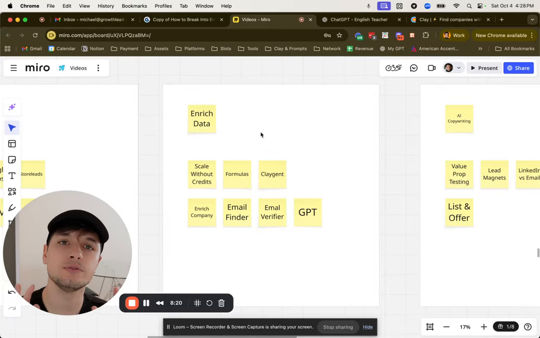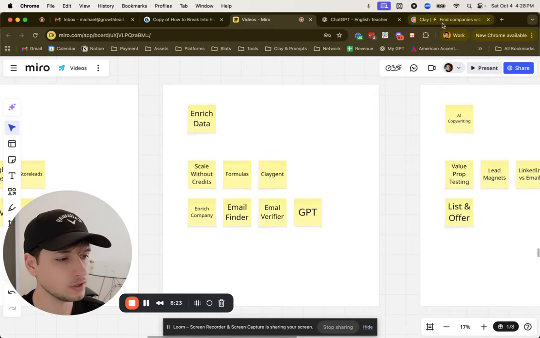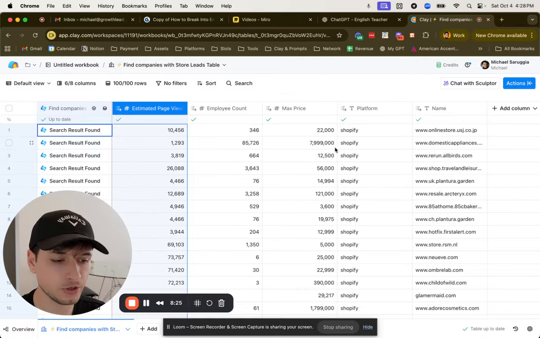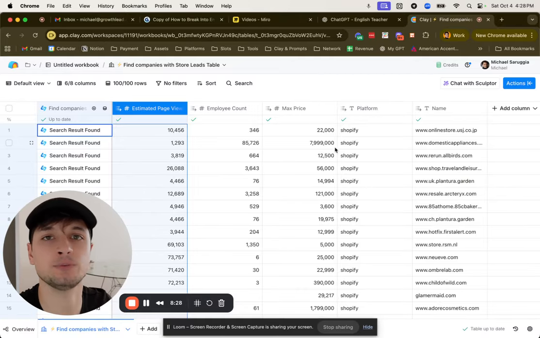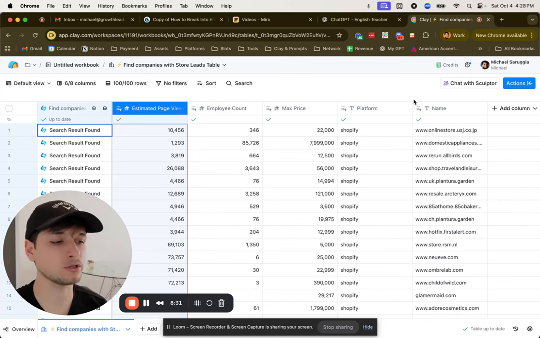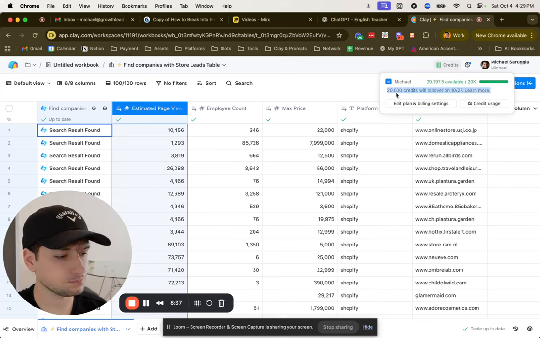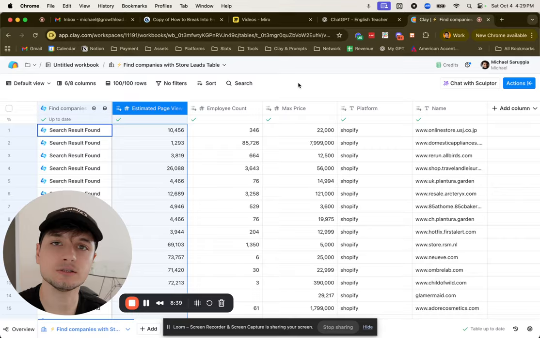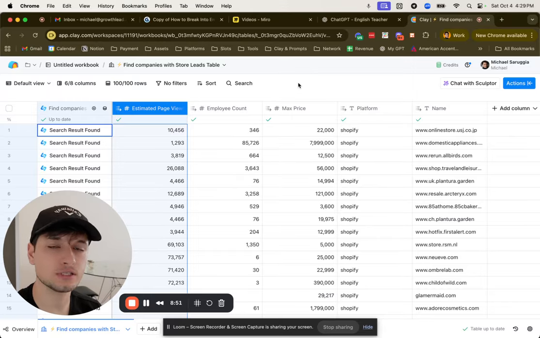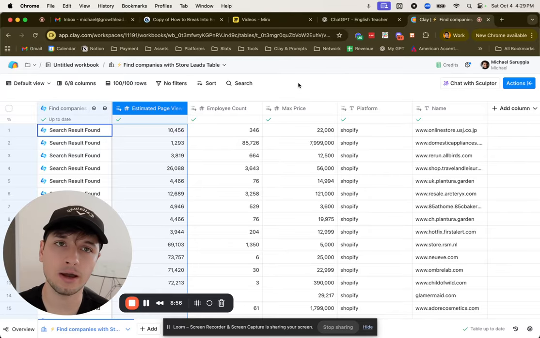Second, enrich data. Okay, data enrichment. This is particularly important, guys, because there's the misconception that Clay is expensive and you are worried about credits. And check, I have more than the limit of the credits. I don't consume credits at all. So if you set up Clay in a correct way, you don't consume credits at all. It's credit free. You have to get to a place where it's credit free. How can you do this?